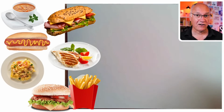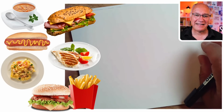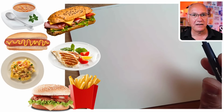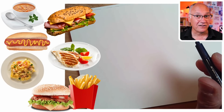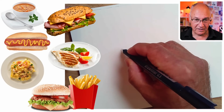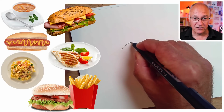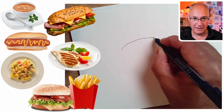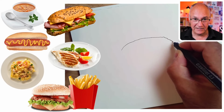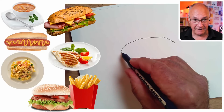If you want to have a hot dog and soup, the classic lunch thing, you could have that too. So I'm thinking I'm going to go with a sandwich, and the reason I'm going to go with it is because it kind of looks good. It looks good, and it looks like it would be fun to draw. So that is, as far as an art lunch goes, a good enough reason for me to pick this kind of big hero, right? They have so many different words for this particular thing.